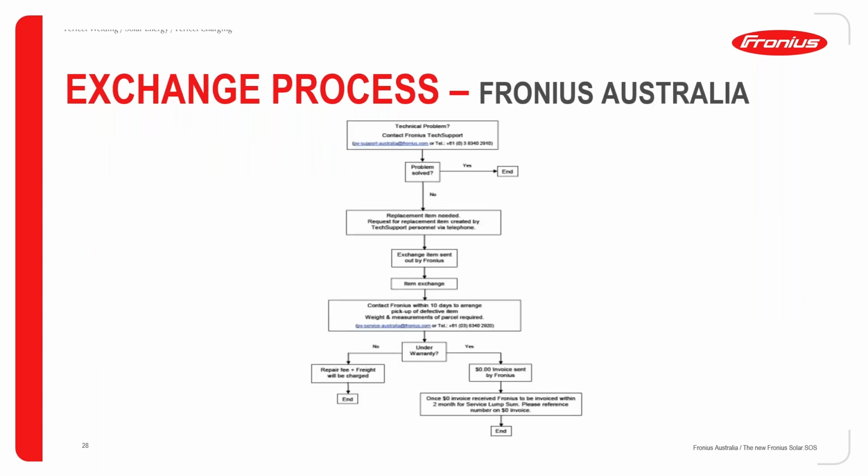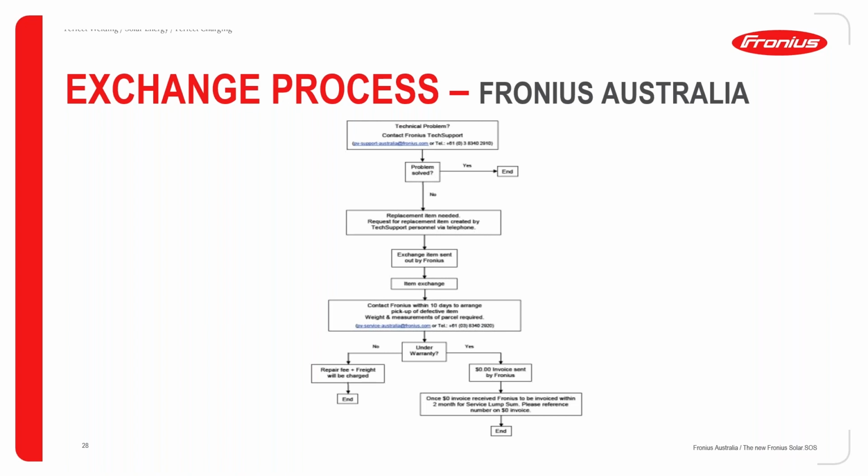And the exchange process at Fronius: if there are any technical issues, you can call us or raise the case via SOS. If the problem is solved, happy days, well and good. If the problem still continues, a replacement inverter or component can be requested either by calling us or by using the SOS tool. And then we send out the exchange item.